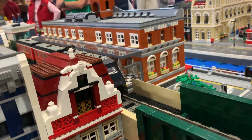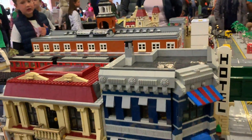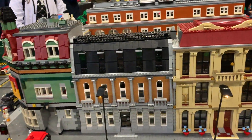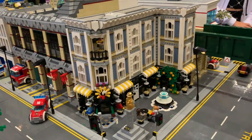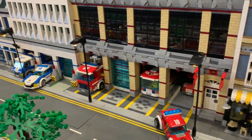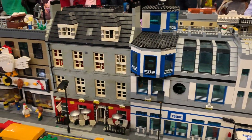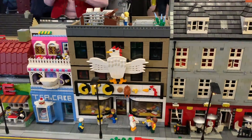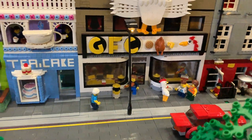That's the back of the town hall set, which has been tripled in size and made into an elevated railway station. And you can see there are some modified sets — Lockwood Manor — and a modified Assembly Square. I recognize the fountain for that one. Alongside that: fire station, police station, and then a very old fine modular, an old grey, built by Warren Ellsmore. Tim Goddard built the chicken shop, and Sarah Bath built the tea and cake shop next to it.